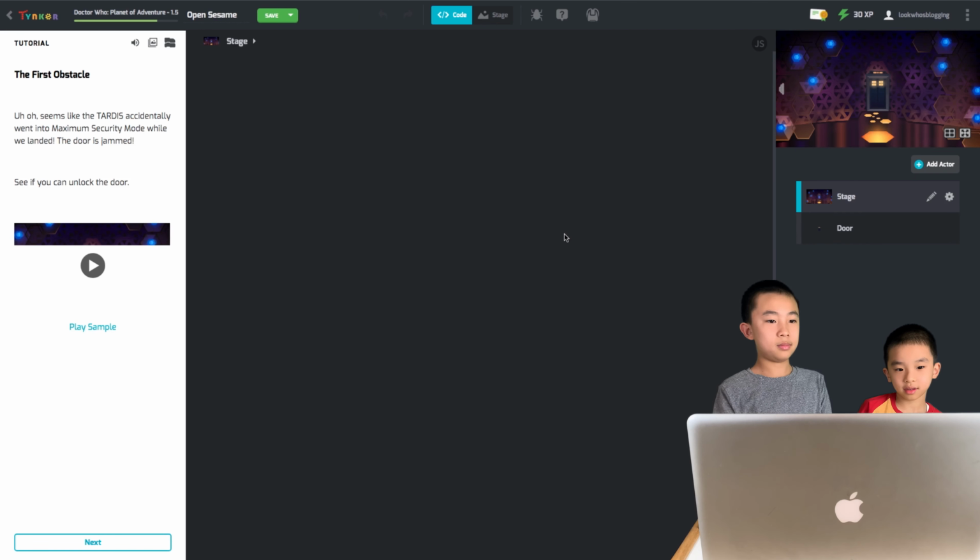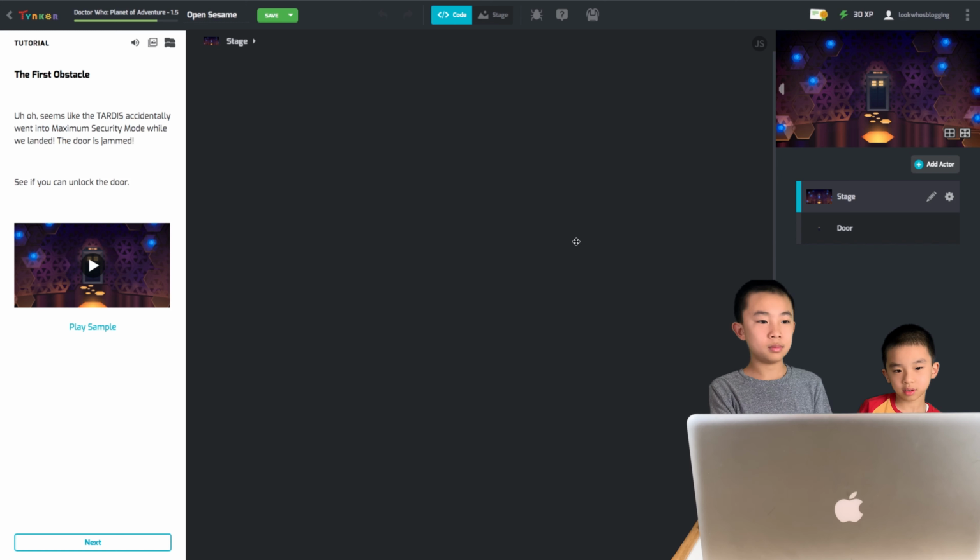The first obstacle. Uh-oh. Seems like the TARDIS accidentally went into maximum security mode while we landed. The door is jammed. See if you can unlock the door.